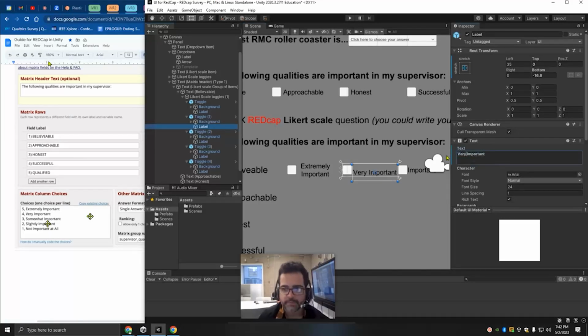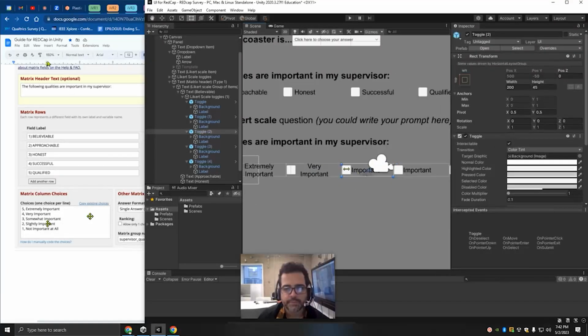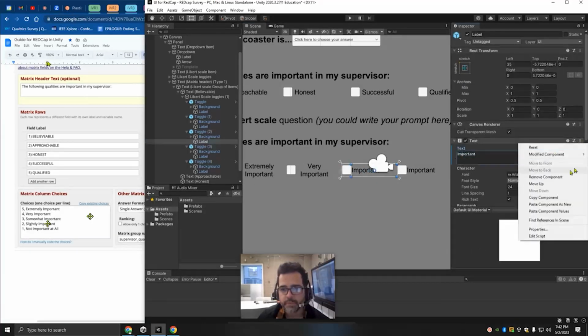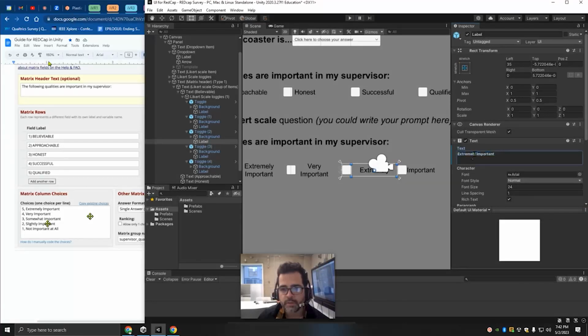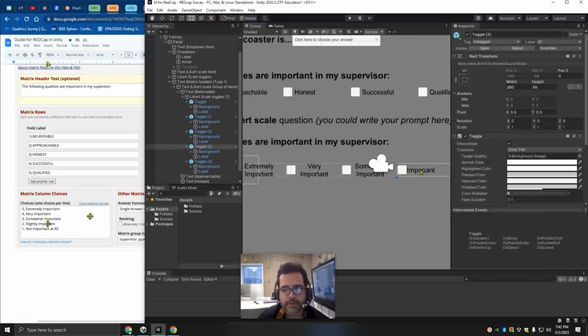Very. Somewhat important. Paste component as values, somewhat slightly important.